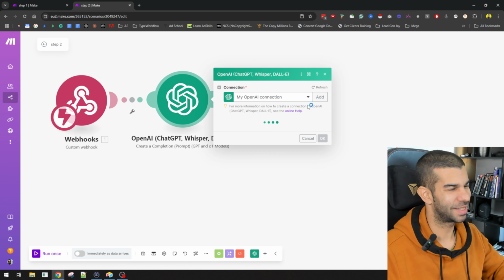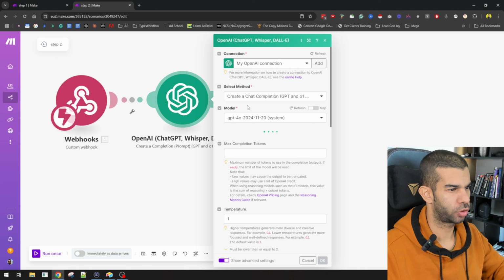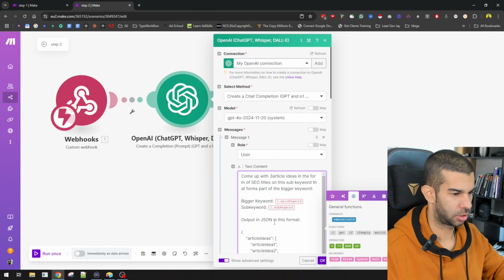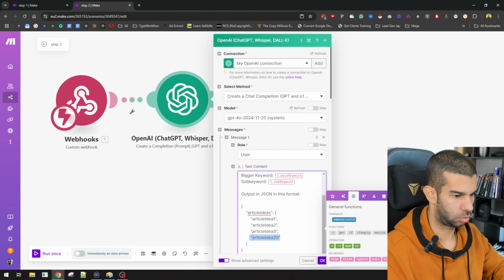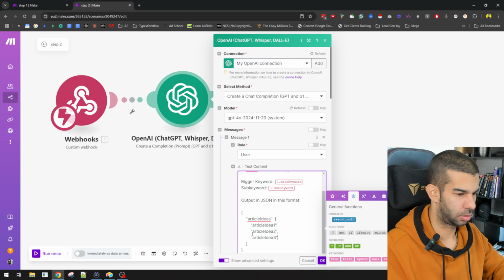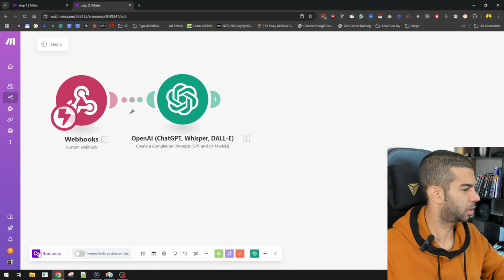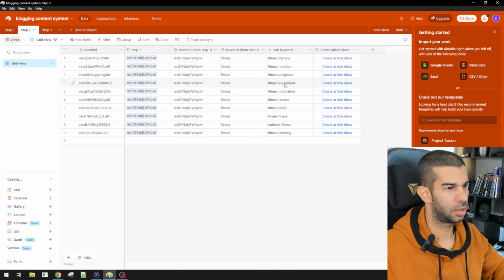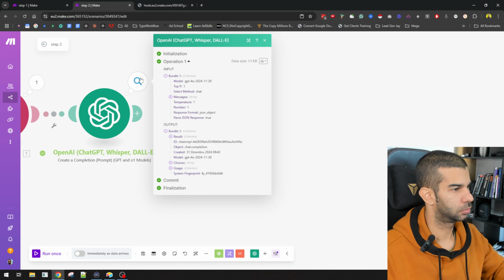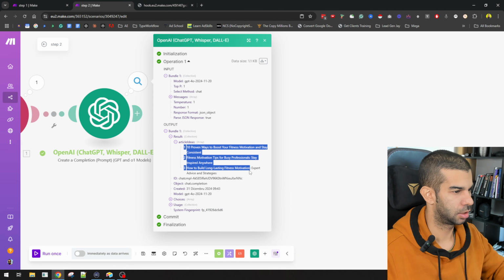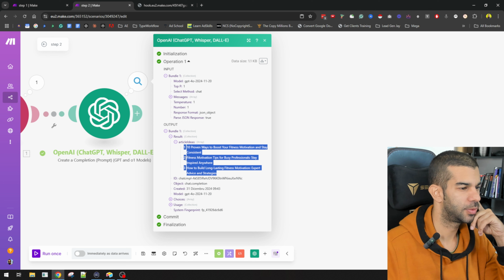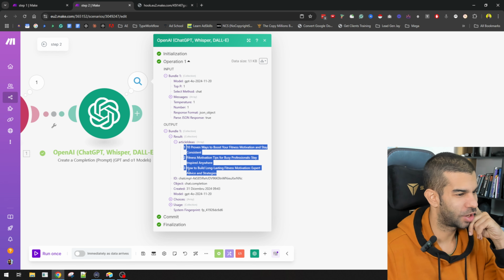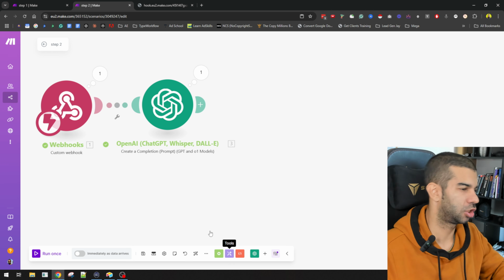So now, just for testing purposes though, let me just run this, say, 3 times. And I'm just going to remove that line for now, and I'll insert it immediately after. So hit OK, hit run once. We go back here, and now we're going to go for fitness motivation. So if I go back to Make, I should have gotten 3 article ideas, which I have done. 10 proven ways to boost your fitness motivation and stay consistent. Fitness motivation tips for busy professionals. How to build long-lasting fitness motivation: expert advice and strategies. Perfect.